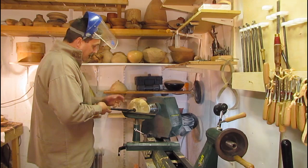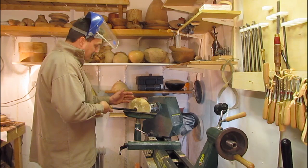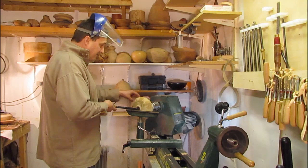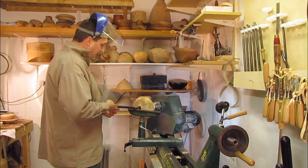Working down to the shoulder, stopping regularly to remove any shavings so the tool doesn't bind. I'll just take my time to hollow out and I'm going to leave the wall thickness on this piece round about 10mm thick all the way down to the base. The important consideration is that it's even thickness — it's no good leaving it thin at the top and thick at the base, the wood will move at different rates and crack.